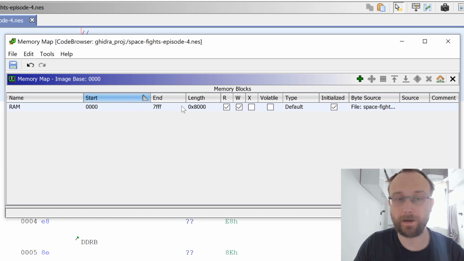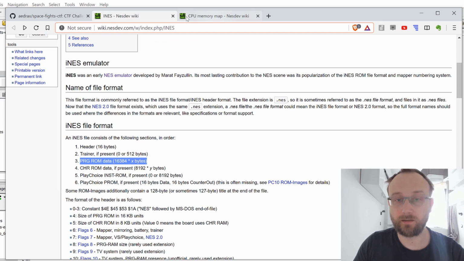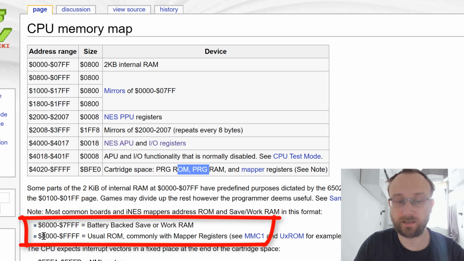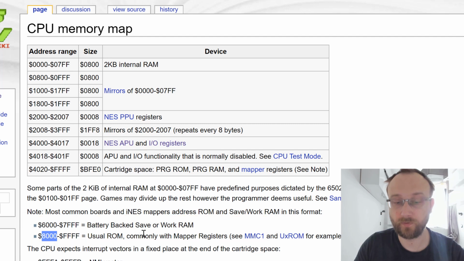But it's not enough, because if we also look at the wiki, at this CPU memory map, we'll know that the program data is actually somewhere in those addresses. And also here it says that most commonly it's at 8000 hex. It's the usual ROM.